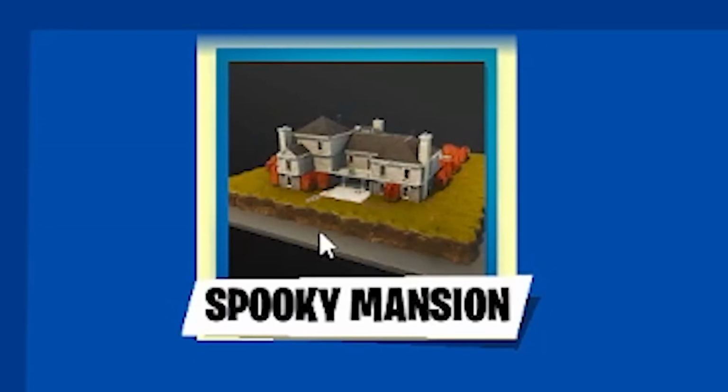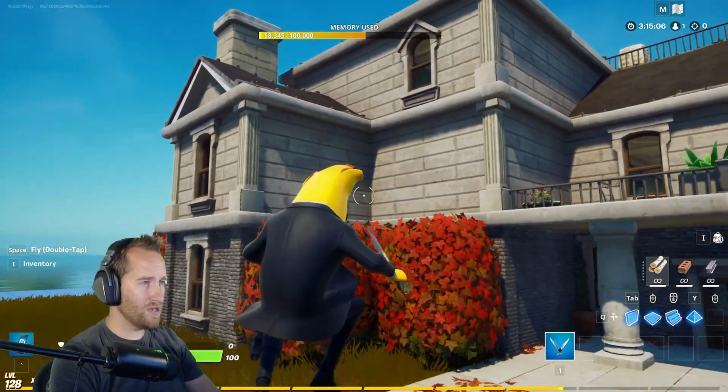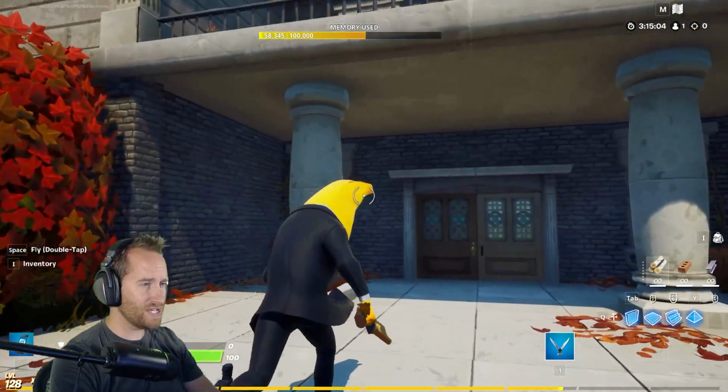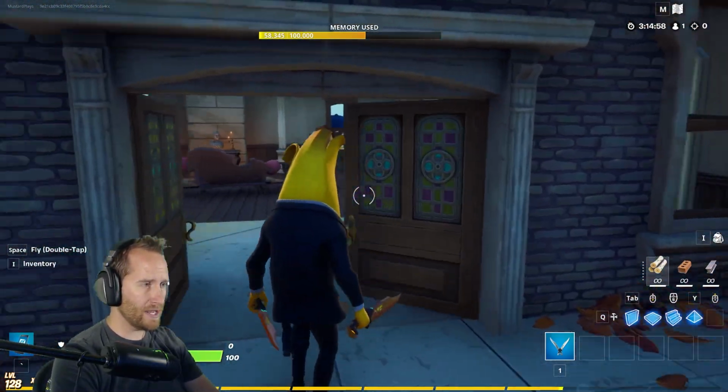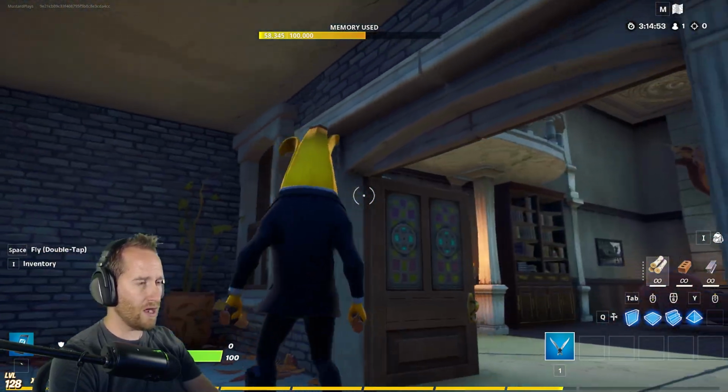Okay, guys, now let's look at these new prefabs and galleries, which are actually kind of crazy. So we got the new spooky mansion prefab, which I don't know if this is on the Battle Royale island or if this is now just custom to us. First of all, what I'm noticing here, oh my gosh, we've got French doors. Oh my gosh, that's amazing.